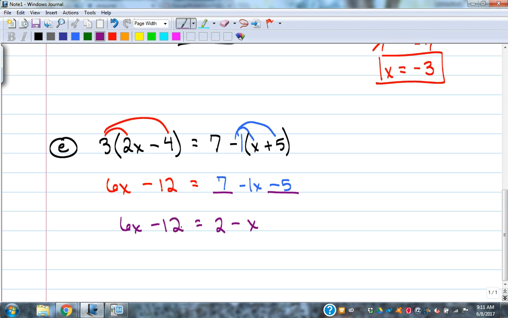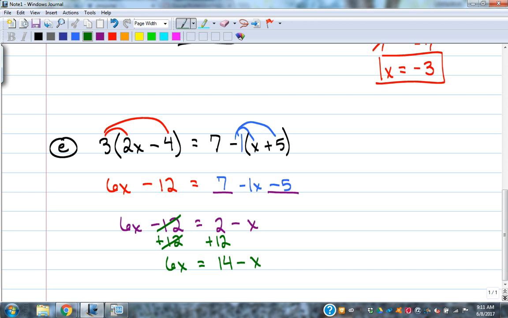All right. From there, we want to get all the x's to one side and all the numbers to the other. And it doesn't matter which way you go. I'm going to move the x's to the left. I generally like to keep my variables on the left-hand side. I'm not sure why that is. Maybe it's just the way that I've always done it, or maybe it's because I'm left-handed. So, you can move the 12 by addition because it was subtraction on the left side. So to move it, you've got to add. Anytime you're crossing the equal sign, it's the opposite operation. So that gives us 6x plus 4 equals 14 minus x.